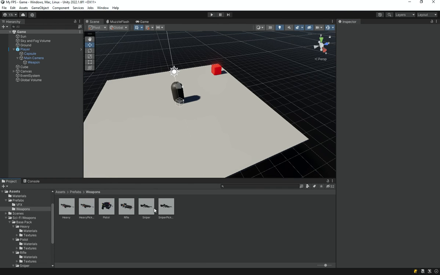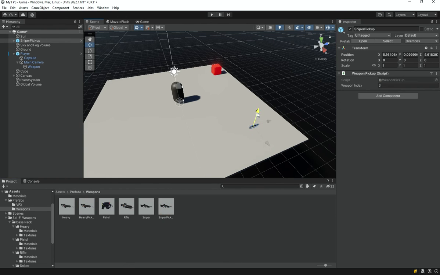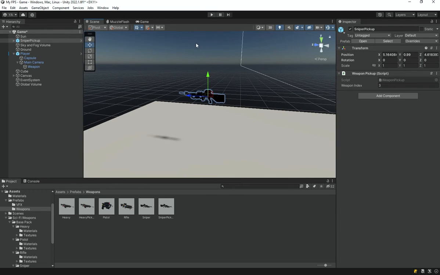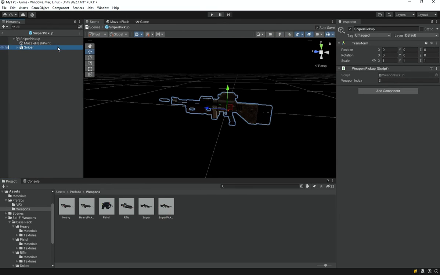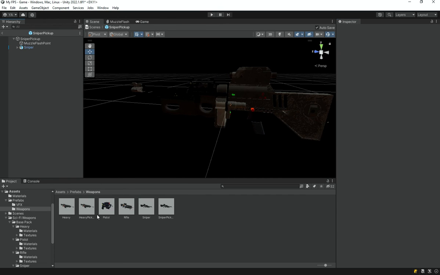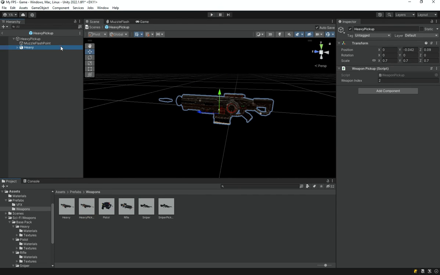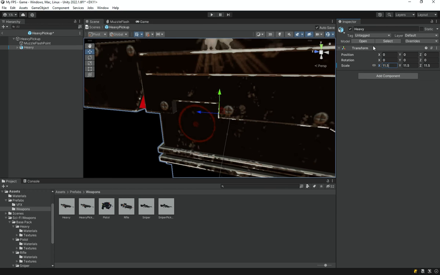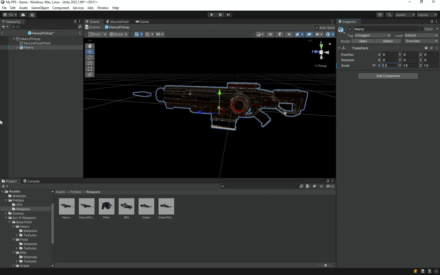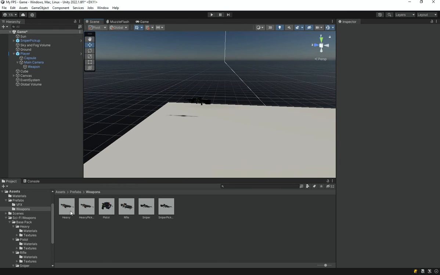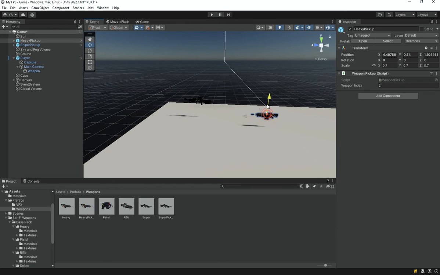Now if I were to add in a sniper pickup in here in the scene, you can see it's kind of small. I'm going to open up the sniper pickup, select the sniper rifle and make its size something like 1.5. And then I'm going to open up the heavy pickup and select the actual weapon and then make its size something like 1.5 as well, not 11.5, 1.5. And then let's go back, and yeah, that looks a lot better. And then I'm going to add in a heavy pickup in here as well.